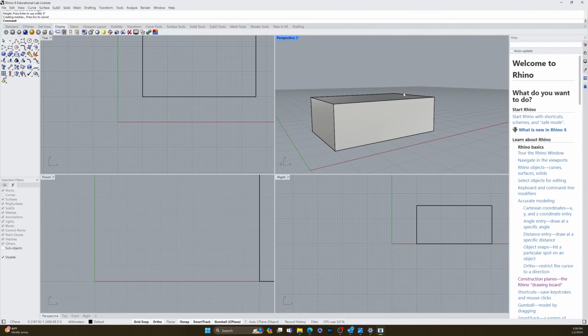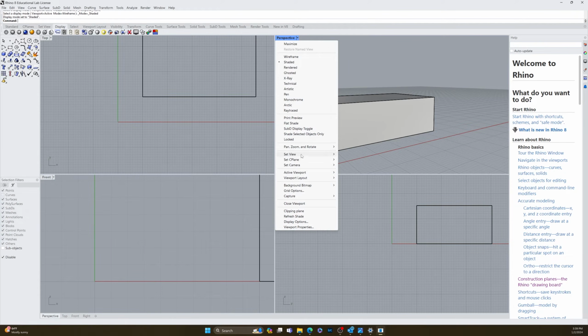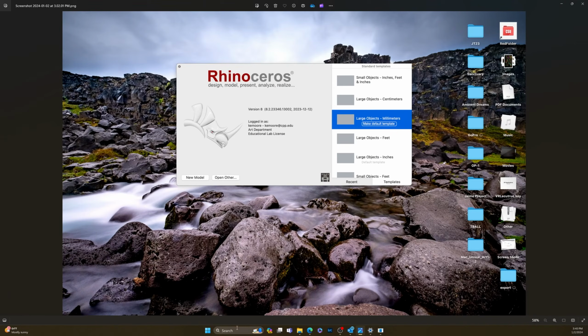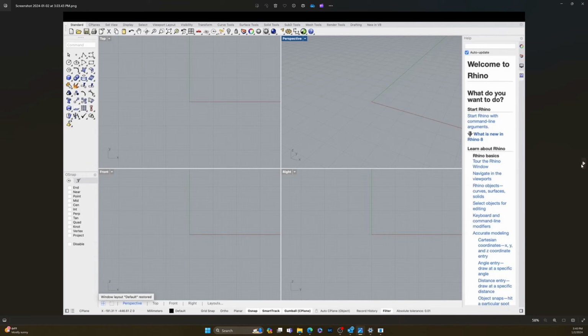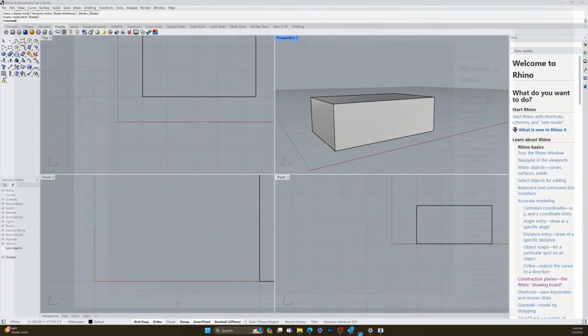So 1'6". And you can see if I have this in wireframe, it looks like that. If I have it in shaded, it looks like that. Again, this is under the display settings here. Or if you hit the down arrow here, you can find it right here. Wireframe, shaded, rendered, they're all right there as well, with these little down arrows next to it. I'm not sure, did they update the Windows or the Mac version to put the down arrows? Yes, they did. Thank goodness. It's much better that way. All right.